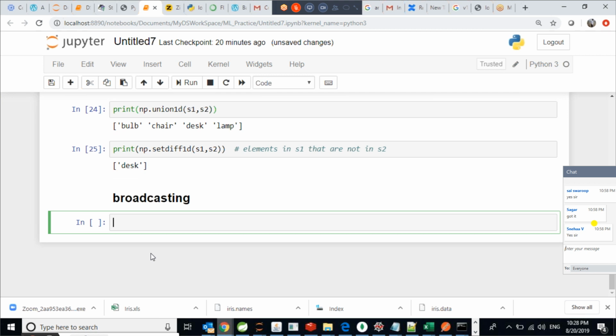The term broadcasting describes how NumPy treats arrays with different shapes during arithmetic operations.